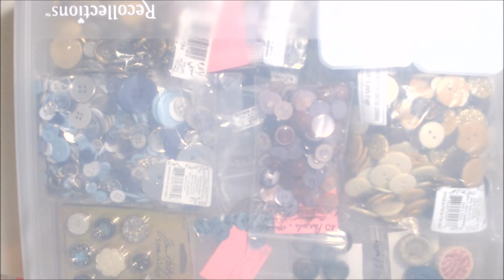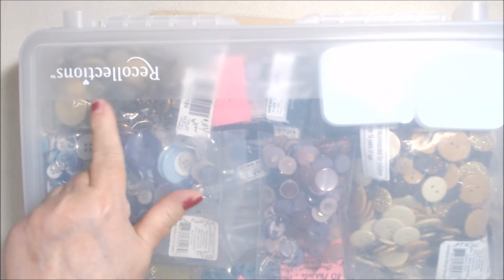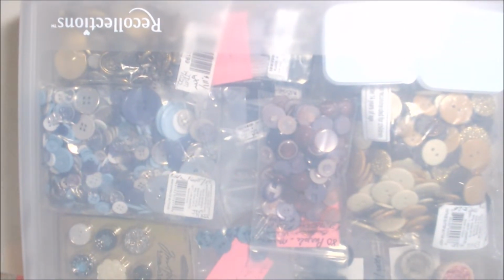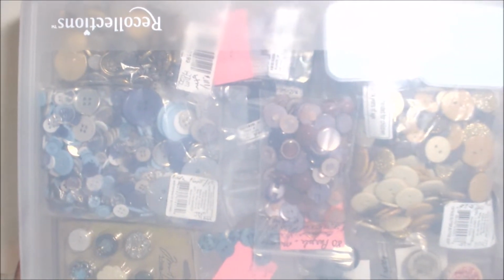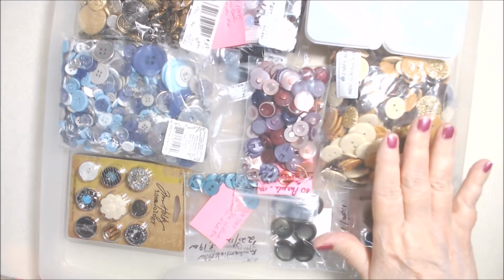I actually just spent the day organizing my business related button stash. I had shown this case before, which I had gotten at a yard sale. It's a Recollections case. When you open it, there is a tray that lifts out. I do not want to drop this, because I just spent the day organizing and going through my inventory system. So this is the tray that lifts out.